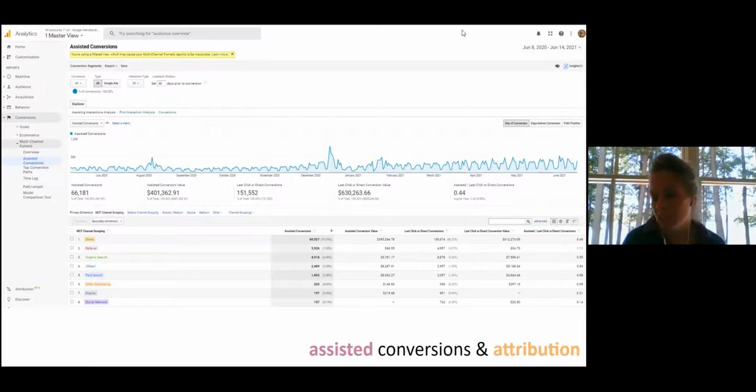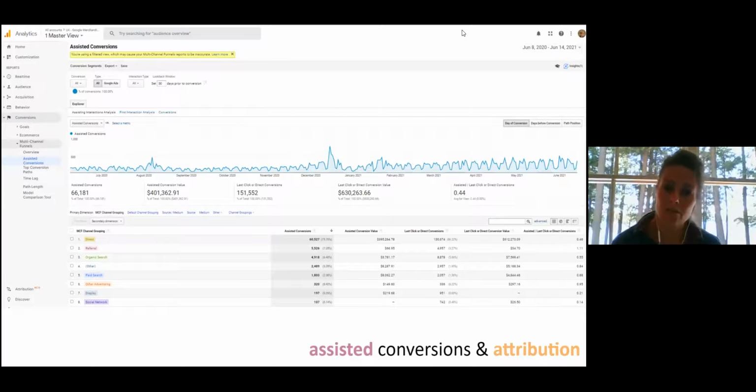So multi-channel funnels is a great report in Google Analytics that shows you how people got to your website. If they came to your website multiple times prior to purchasing, what were those traffic channels that assisted in the conversion? And as we know, it's exactly like sports. In a hockey game, we value our assists just as much as we do the goals, because we know that the goals would never have transpired without the assists.